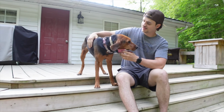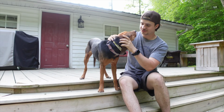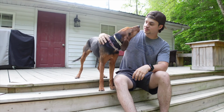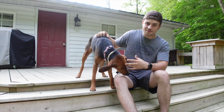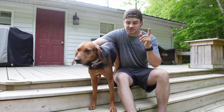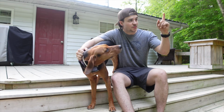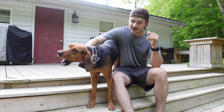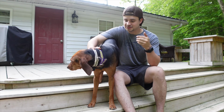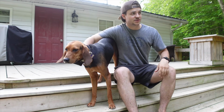Alrighty, so this strange little dog, also known as Baby. Her name was supposed to be Phoenix, but we decided to go with Baby because she is a big baby. This baby, like I said earlier, is Brother's sister. The reason we named Brother is because when I got him, I didn't know his name. I forgot to ask. And I just started calling him Brother because it was Baby's brother. That's how you end up with a dog named Brother.